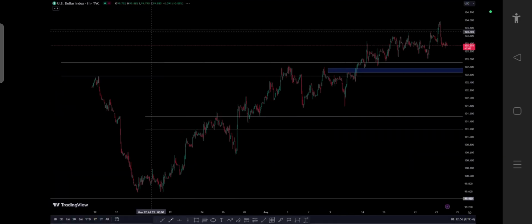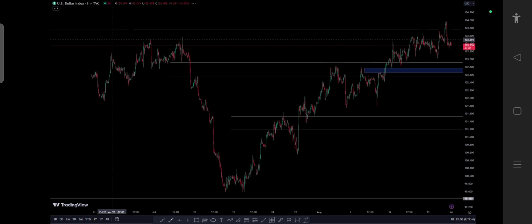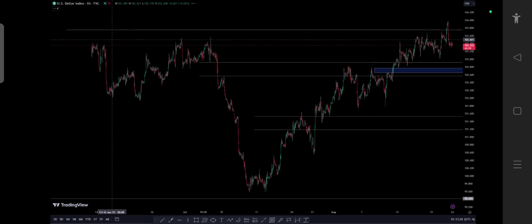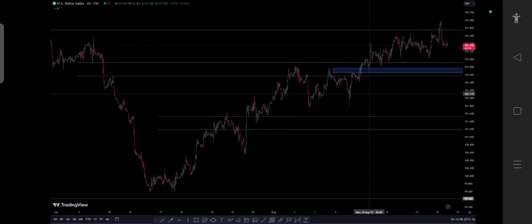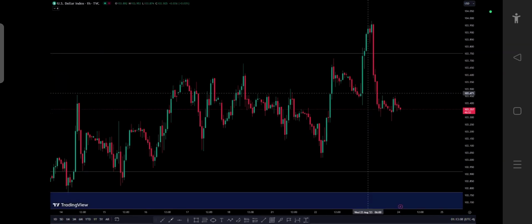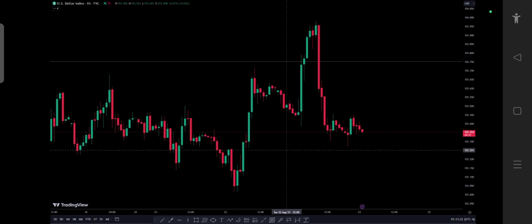Okay, let me show you guys. Where is it, I don't know. Yeah, this one. So we have taken two sides of liquidity, this one and that one. So now this imbalance, we have to fill it down, and although it's a probability for the market for the trade, I don't know if it does today or when.